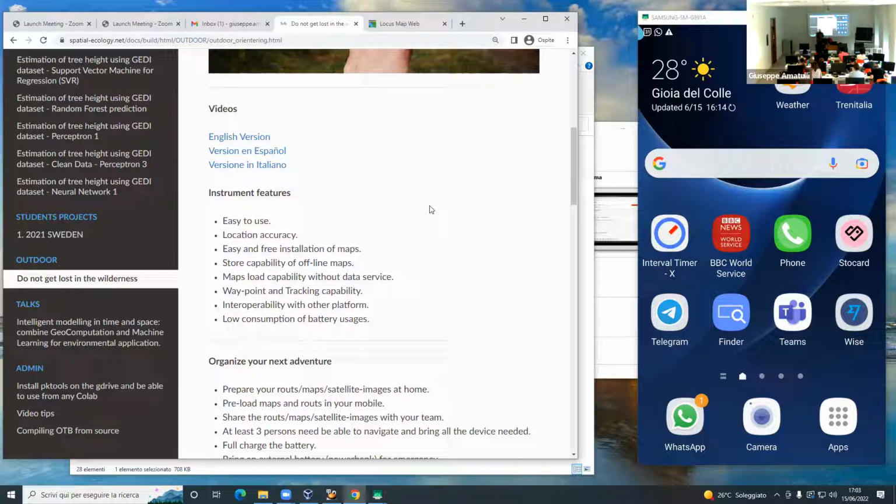And this increases exponentially as soon as your connection with the mobile network is not available anymore. As soon as you don't have data, it drains your battery even more. So what does it mean? One of the best options is to be offline, having only the GPS on, and not streaming the maps through the data but having them in offline mode on your mobile. This is what we are going to learn.